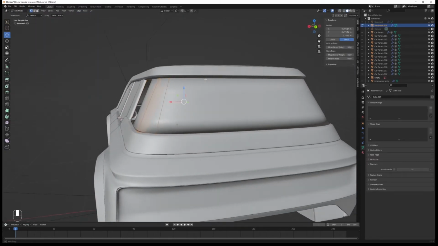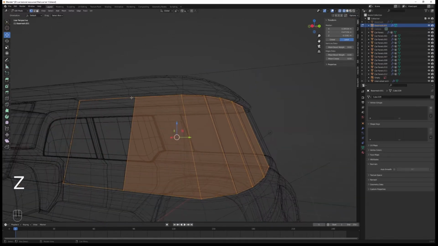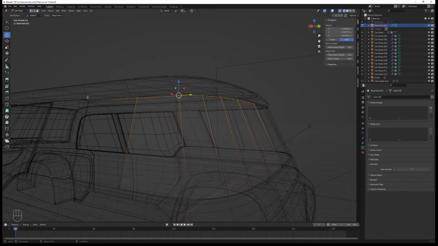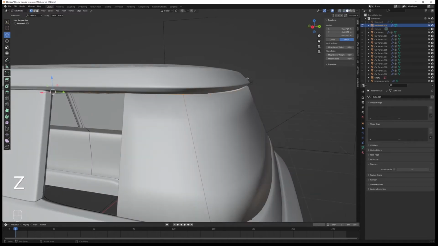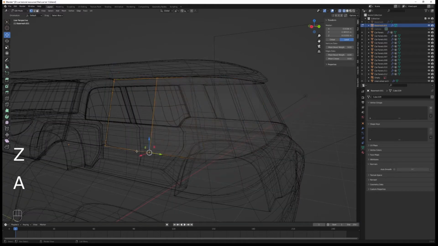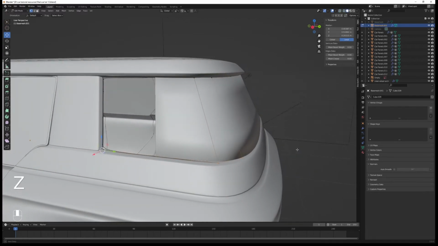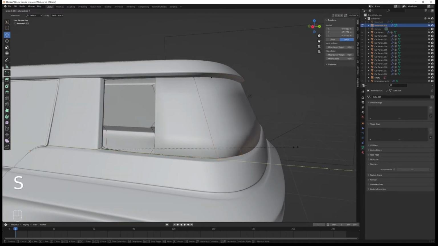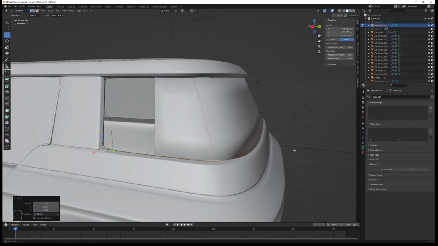So shade smooth, and then to get rid of these big edges, we'll just need to add a loop cut. I'll just make this go inside a tiny bit. You can move it with GY or scale it towards a point that's closer to the front end, like I did. Same for here.